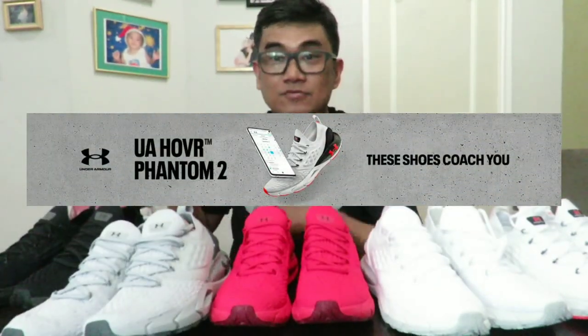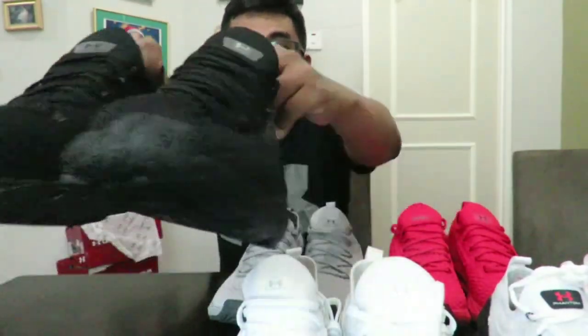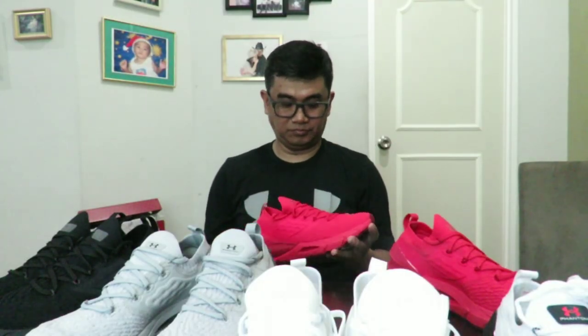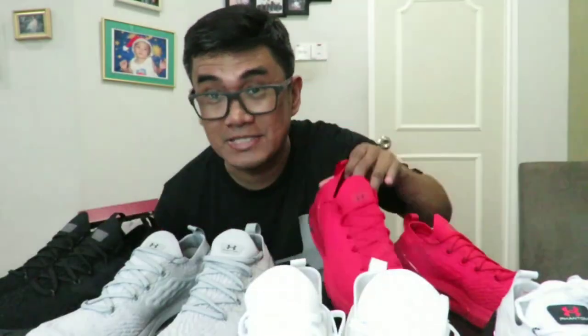So these are the Phantom 2 Under Armour HOVR. So it comes with 5 different colors. The white and black combination. The all white. All red. Gray version. And the all black. I will try the red one. Let's see.